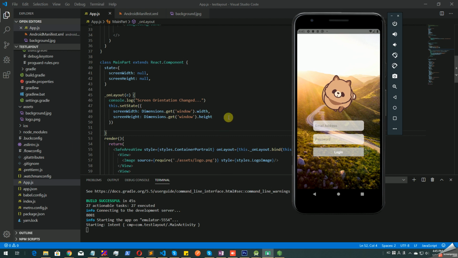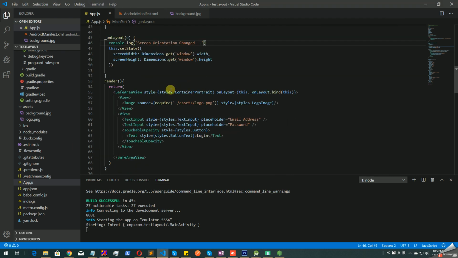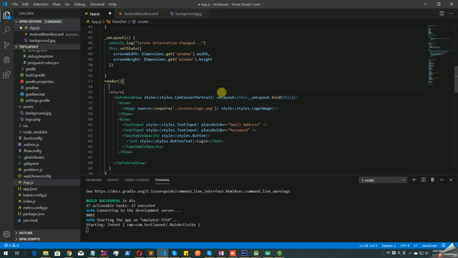Then here. So if screen width is greater than screen height, that means the current screen orientation is landscape, and if screen height is greater than screen width, then the screen orientation is portrait.